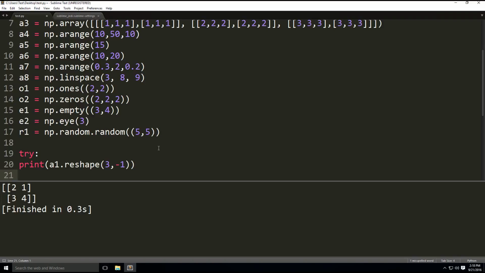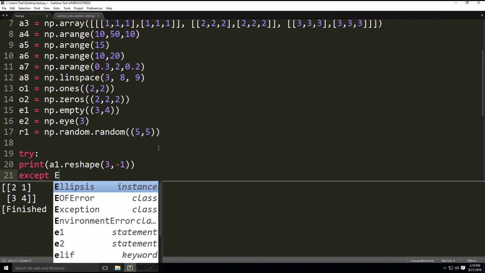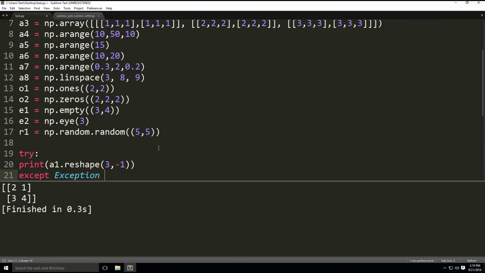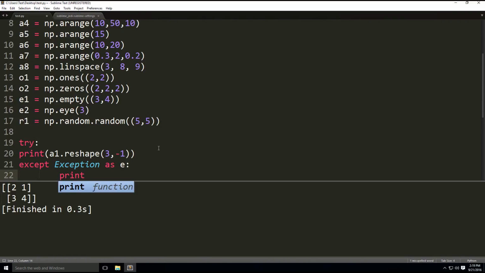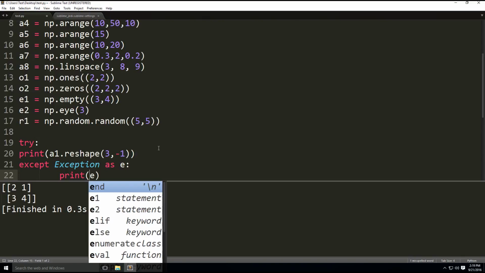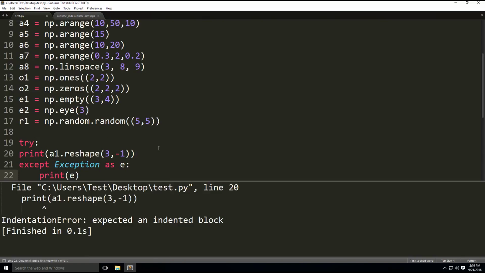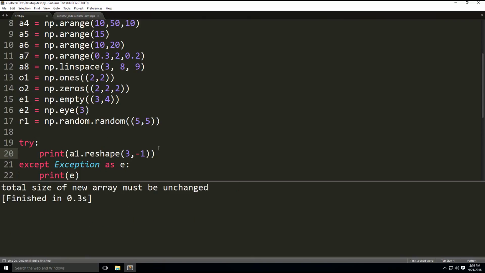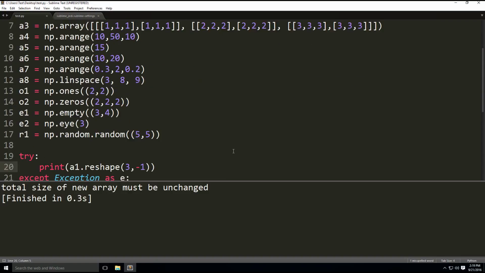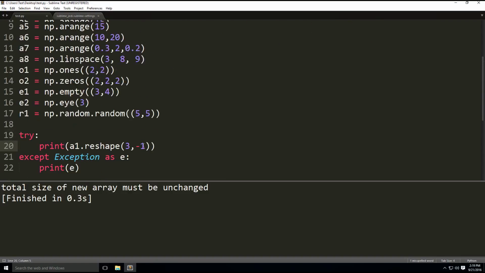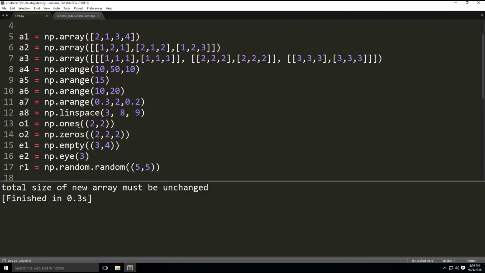And then we're going to say except Exception as e, and then we're going to print e. So we're going to say, okay, tell me what's wrong here. As you can see, unexpected. Sorry about that. There we go. Total size of new array must be unchanged. So this new 3 by 3 would be too big for this array A1.